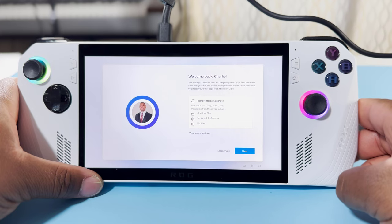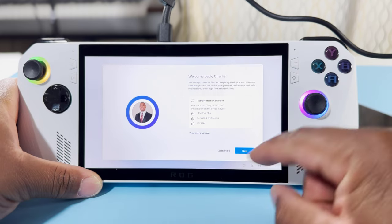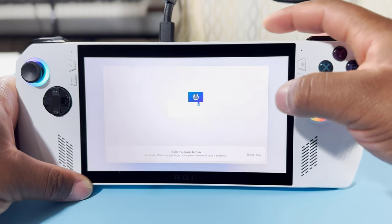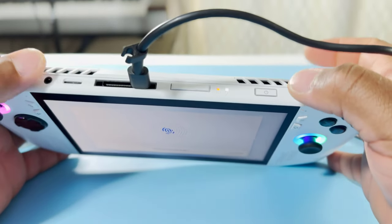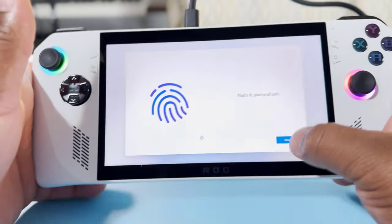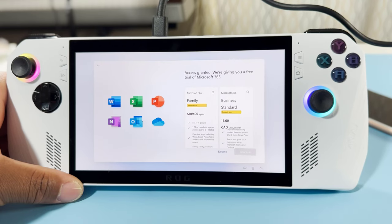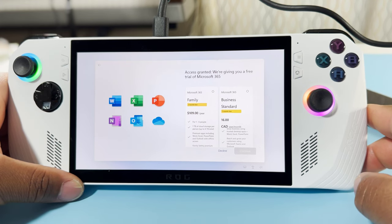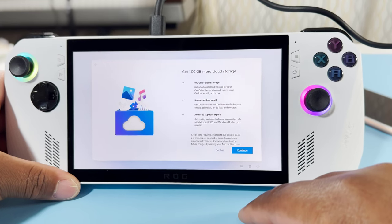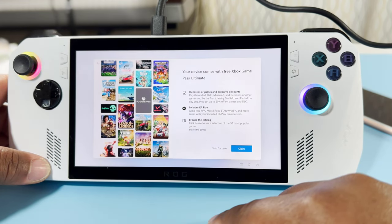I put my information in, and now it's asking me to go next. It's going to restore some of my information since April 7th. It's asking me for a fingerprint — touch the power button. The fingerprint is actually on the power button here, so that's where we can set up our fingerprint. We are done. Press next and then we need to set up a PIN to unlock our device. For the fun stuff, we can buy subscriptions for Microsoft Office 365 — I would decline it. And we can have storage backup for our data, which is good, but I would decline it.